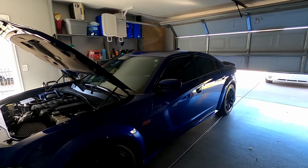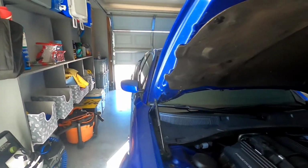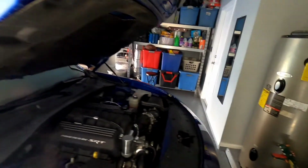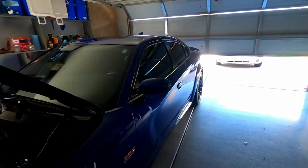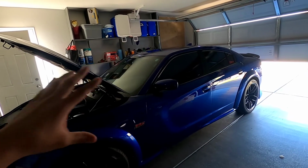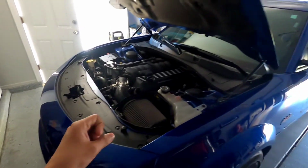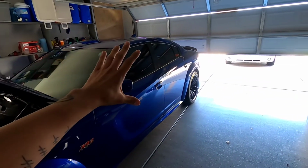All right, so I live in Arizona. It is extremely hot, so the ceramic coat does add protection against the sun. So my whole car is ceramic coated. That ran me about 700 bucks, but these two bonus mods I really do recommend, but it's only for a certain type of person. One, you love the color of your car, as I do, so you're gonna get a clear bra. And two, you want to protect your paint, so you get the ceramic coating.